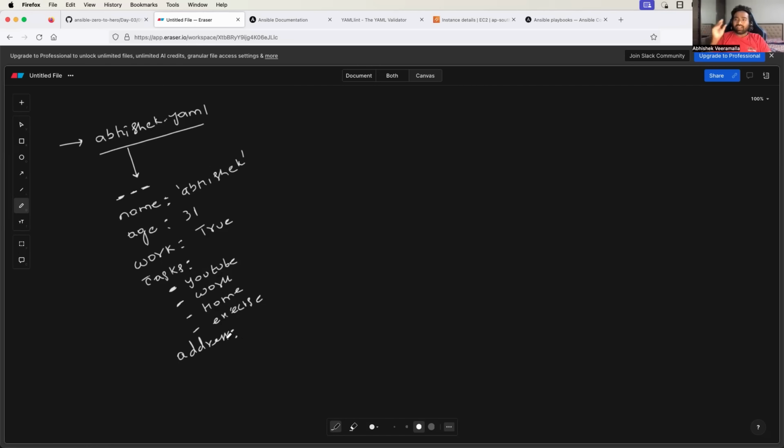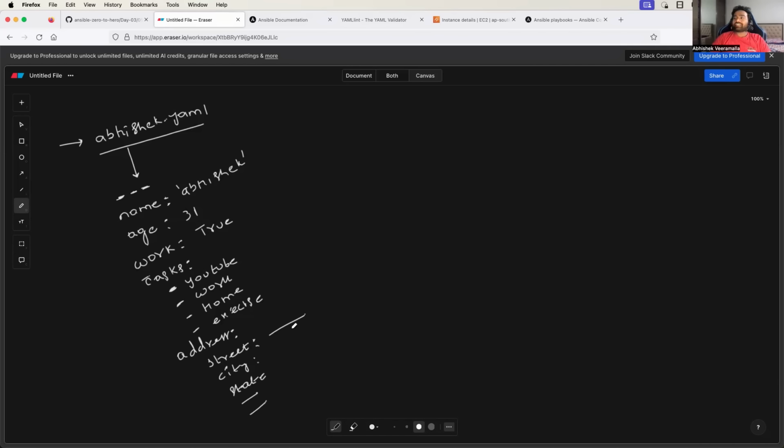In address, I have multiple key value pairs. Again, leave 2 spaces. From the third, what is my first key value pair? Street. Okay, what is the value? I'll put some street. Then city. Then state. Similarly, pin code, country.